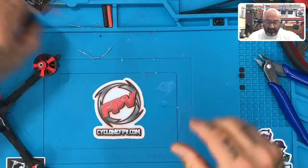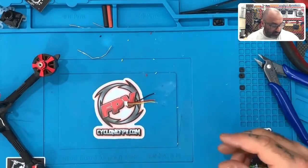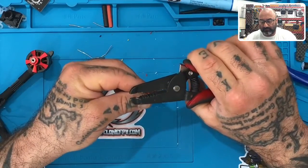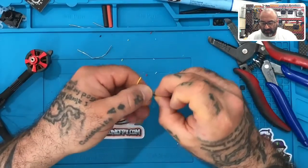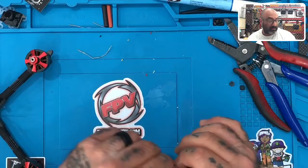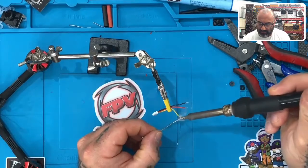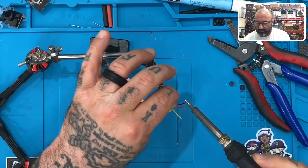Now I'm going to set that aside and bring my camera. I'll unplug this from the camera — I just wanted to show you what that was like. Now I'm going to lay this cable here and do the same thing: black, red, and yellow — spin them up just like that. I'll strip a little bit more off to get more surface area, then twist them up. I'll bring in my helping hands to hold this, spread the wires apart, and tin them — the yellow, the red, and the black.